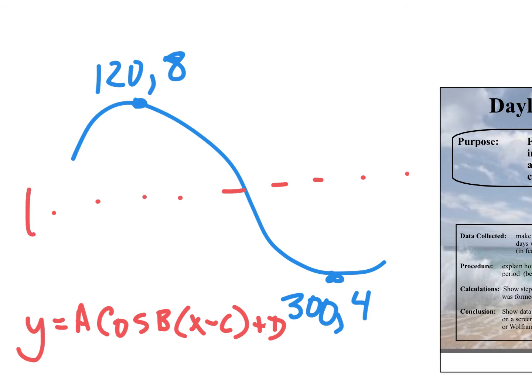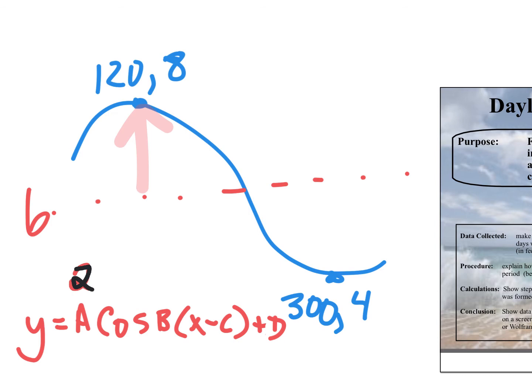All right, so if 6 is the midline, then that should tell you what? A, B, C, or D? The amplitude, so A. It tells you the amplitude, yes, but the amplitude isn't 6. Oh, yeah. The amplitude is 2. Okay, so the amplitude is this part right here. It's how high it's going from that dotted line to the 8, and that is 2, so you are correct. So this is a 2, and it also tells you another answer right away.